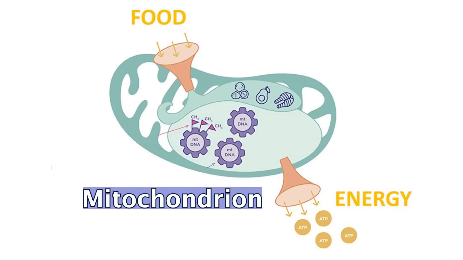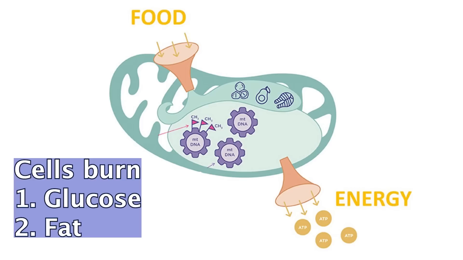Metabolic flexibility is the ability to efficiently adapt our metabolism to what's available. So our cells need energy, but that's not what we burn. We burn either glucose, which is also found in the liver as glycogen, or body fat, which is triglycerides.